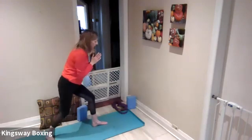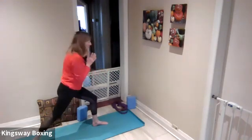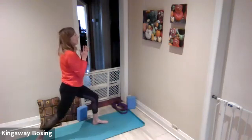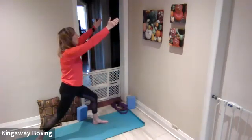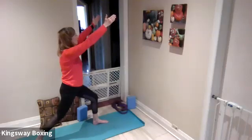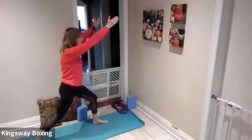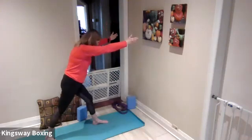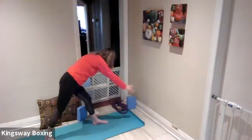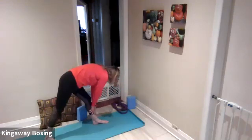We're going to turn so that our right foot is back, our left leg is bent forward into a crescent lunge. We're going to lift our arms high, and we're going to take 5 breaths in this position. And then we're going to just bring our foot slightly closer, and we're going to straighten our front leg, hinging forward from the hips, exhaling as we come down into pyramid pose.